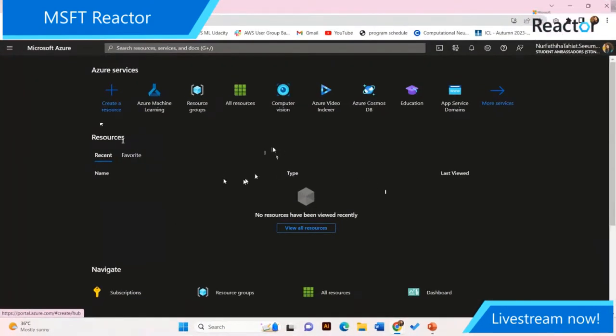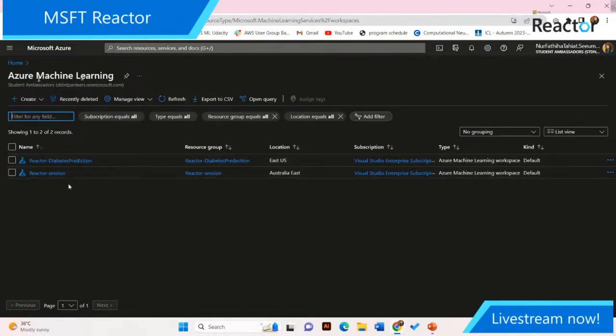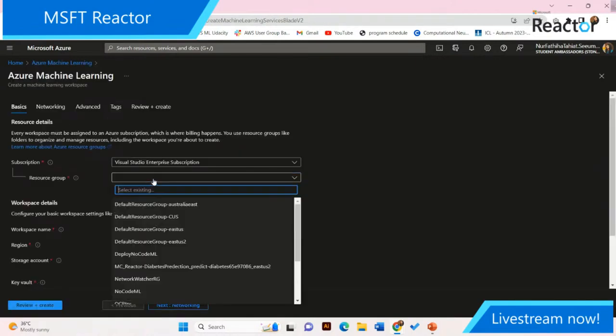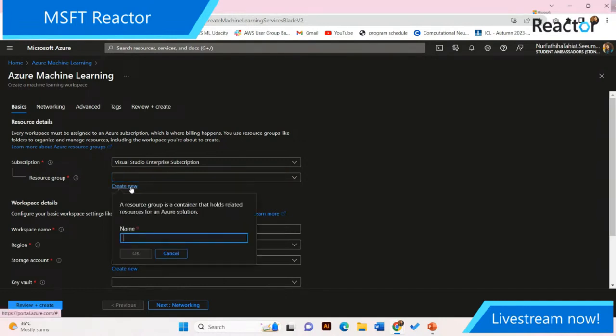In Azure, the first step we are going to do is creating a resource. In our case, we will be going ahead with the Azure Machine Learning resource. So we are going to create a new resource, and we can select an existing resource group from here, or create a new resource group.